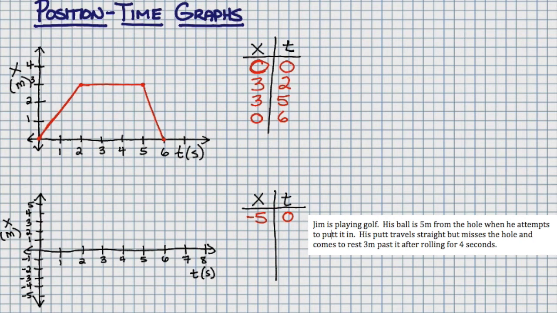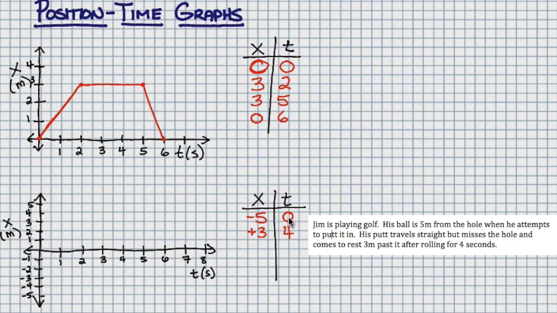He then attempts to putt it, and it travels straight, but 4 seconds later, it is 3 meters away. So I will say after a time of 4 seconds, it's +3. The reason it's positive is that 4 seconds later, it has actually traveled to the other side of the hole. So if we take a look at this graph, you can say that anything negative is behind the hole before I putt, and anything positive is past the hole. Ideally, I put this right in and it never even gets into the positive, but Jim here kind of sucks at golf, so he misses, and it winds up in this range here.